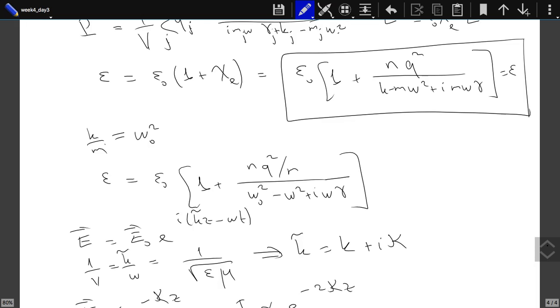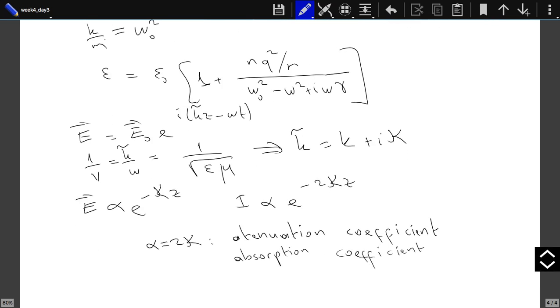But if you send some ultraviolet light, its frequency is close to some of the resonance frequencies of glass. So this number will be small. The imaginary part of epsilon will be large, and hence this absorption coefficient will be large. And since the absorption coefficient is large, the ultraviolet light will not be able to penetrate glass of some thickness. Of course, it depends on the thickness.